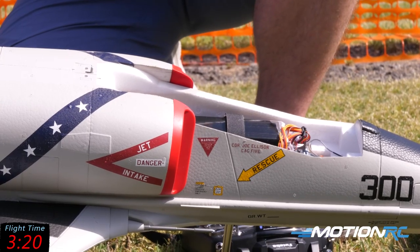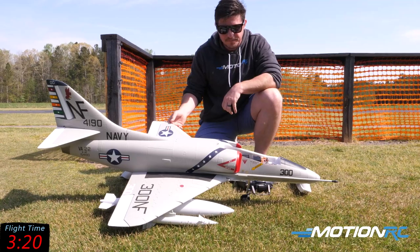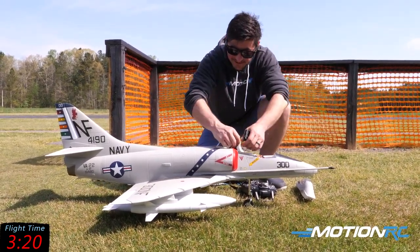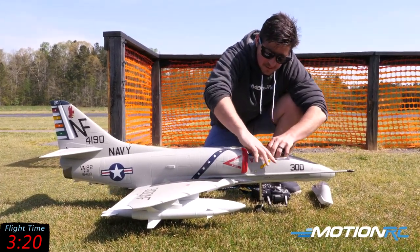I know guys, this model's been around a while. Check the forums. Guys are going to tell you how they fly it, of course. But that's where I've enjoyed it for my first four flights today, or at least the last three of them. The first one, I was a little farther back. But I'm going to unplug quick.